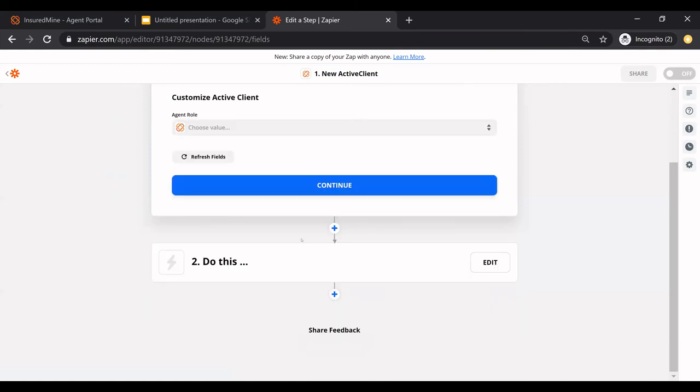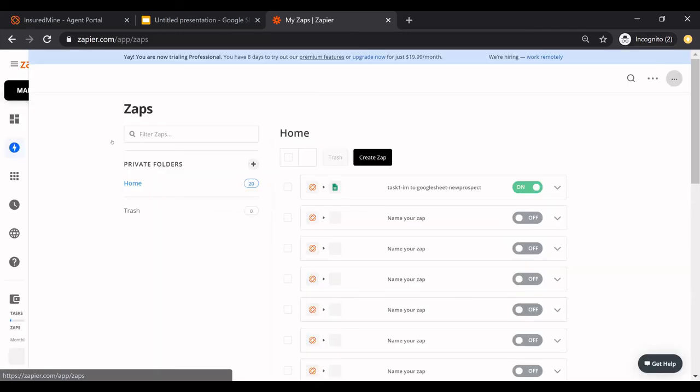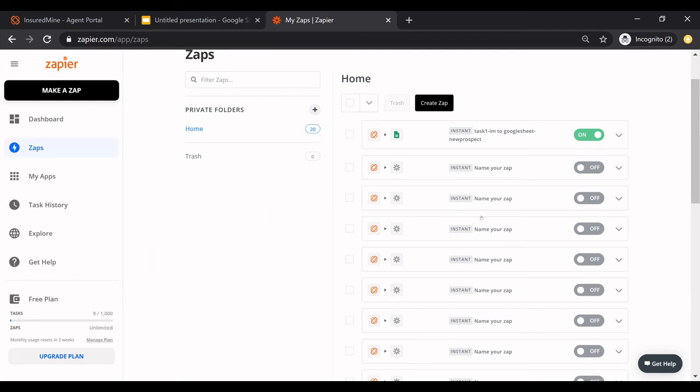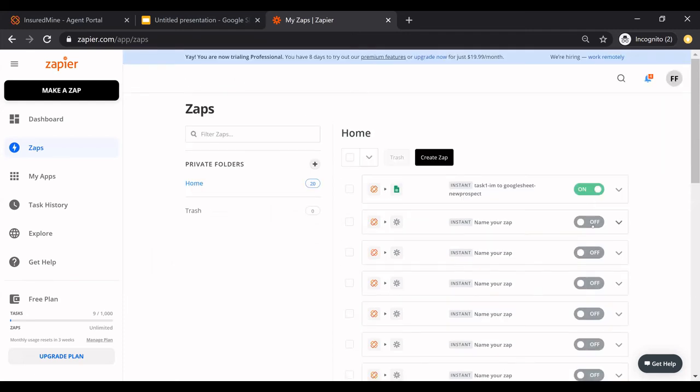And keep creating. Any Zaps that you've created, you can name your Zap here, but once you have everything created, you just come back to your home page here, and you can see a list of all of your Zaps that you have created, and you can decide which ones you want to turn on and which ones you want to turn off. Maybe you have like 25 Zaps set up, and maybe only 5 of them you want to use at one time, but you can just select the ones that you want to turn on.